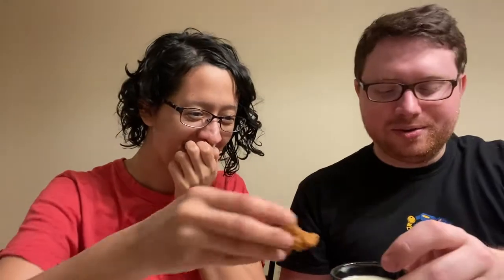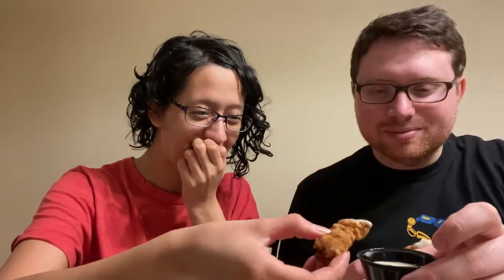She does not like blue cheese, and neither do I. No. I don't want to. There are blue cheese fanatics probably watching. If they see this, they're going to be like, how dare you? Well, you can see the blue cheese there. You see the chunks. I don't know if you can, but there's a chunk right there on the tip. I don't want to. Just put it in. 3, 2, 1.